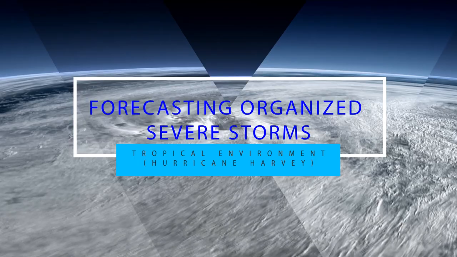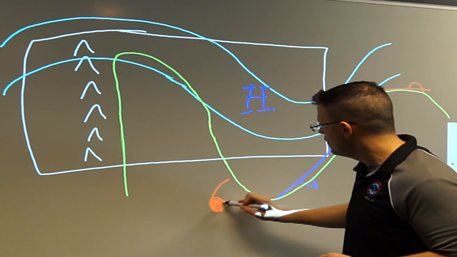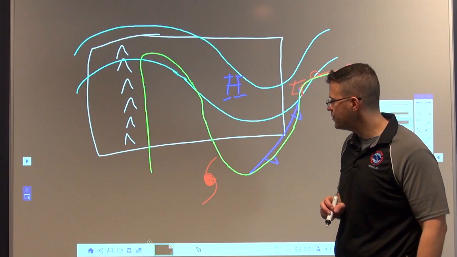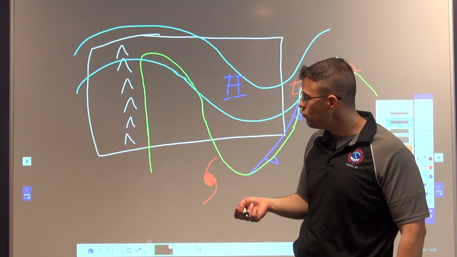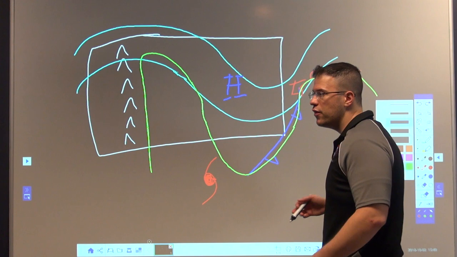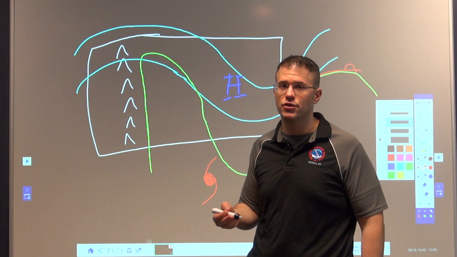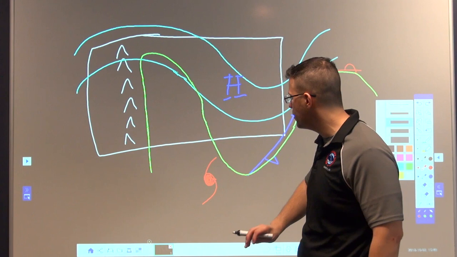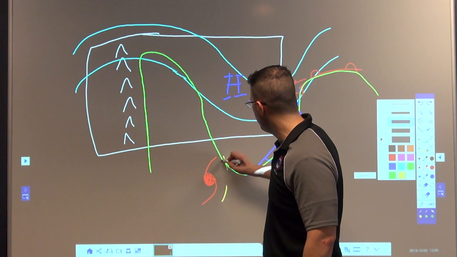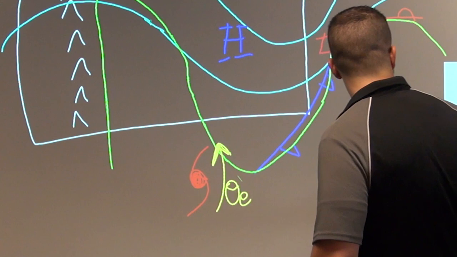Another regime is going to be related to tropical cyclones. Let's put Harvey somewhere here over the Gulf of Mexico approaching the Texas coast. We know that with these tropical cyclones, they're going to be carrying substantial amounts of theta-e to the north within their eastern semi-circle. With the lower latitudes close to the equator being a very common source region for rich amounts of moisture and a large amount of potential for convective development within that zone of greater instability related to the richer moisture that's being pulled to the north, that's going to be a favored semi-circle within the eastern semi-circle for high theta-e air to be brought to the north.